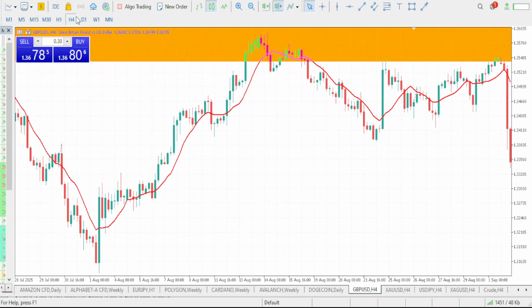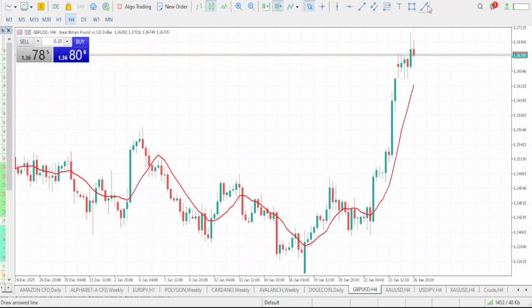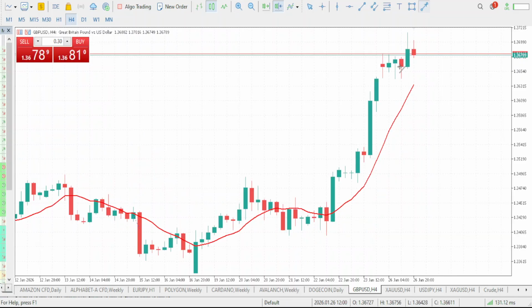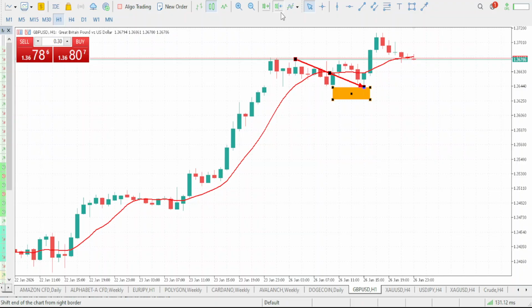Then in a previous analysis, I said that there must be a pullback. Market must first give you a pullback before you anticipate another bullish move, right? Guess also what market did? Market gave the pullback. This is a pullback. Then it was able to play a buy setup on your 1 hour time frame. If you go to your 1 hour time frame, you can see multiple rejection at this zone before market was able to push up.